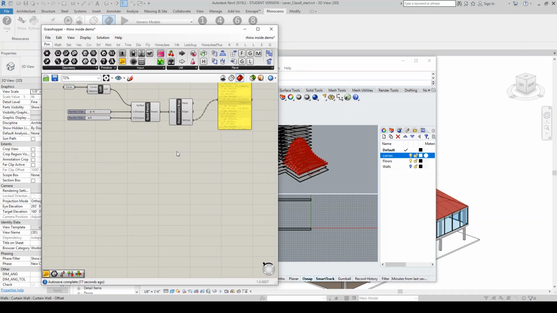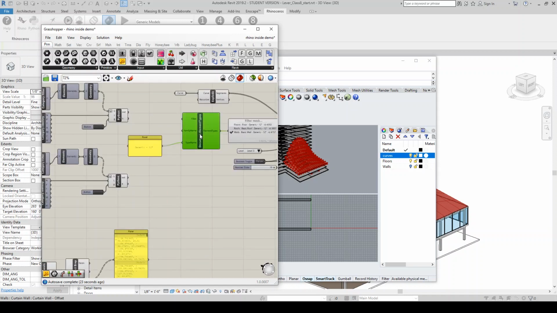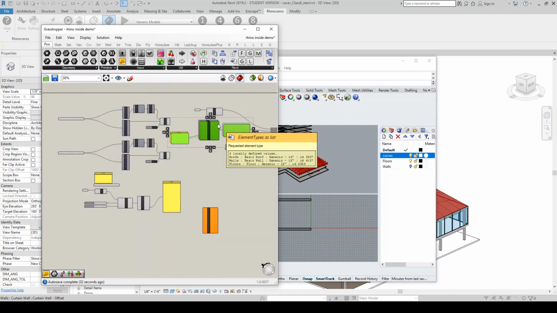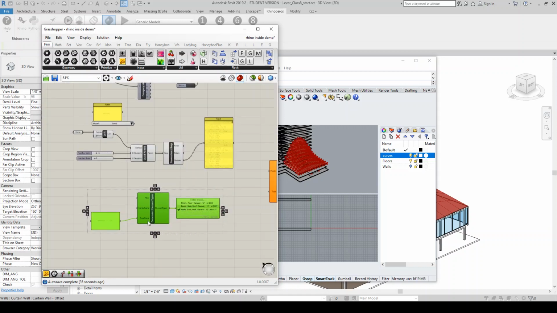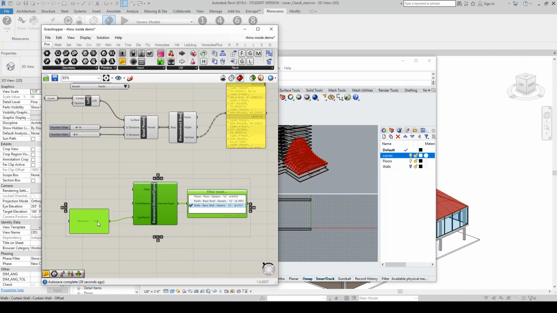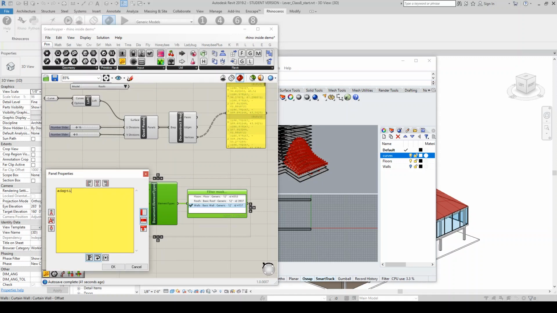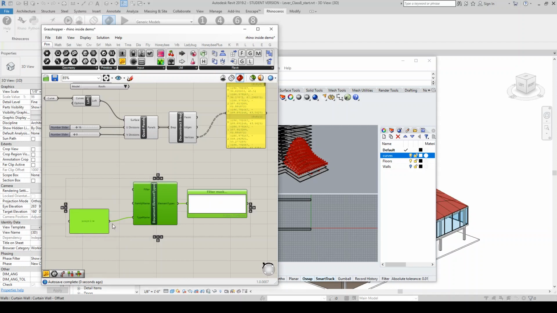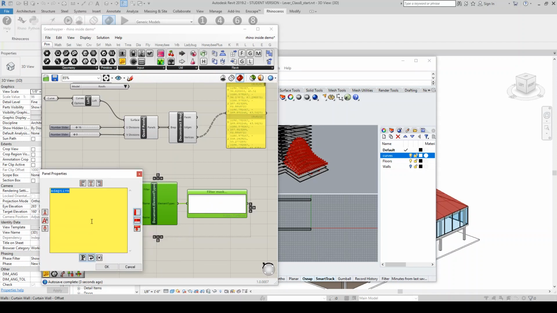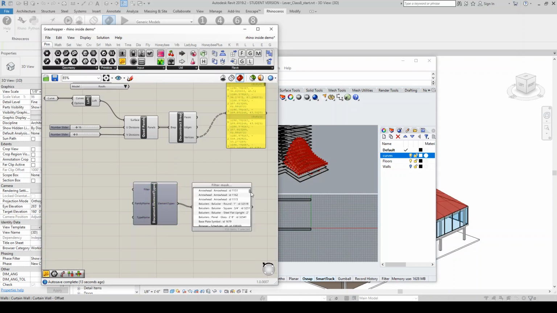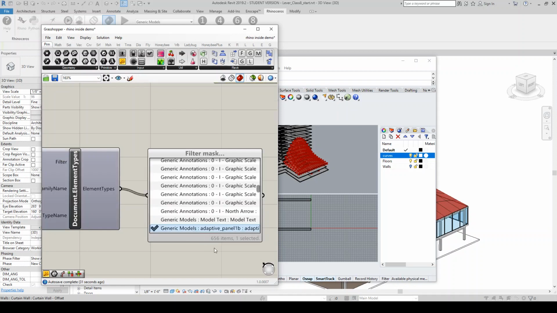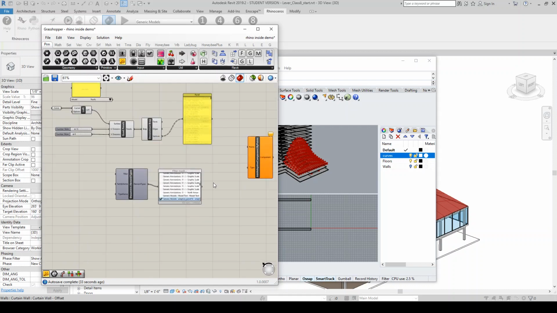And so now we need to get an element type. So I think I can probably just use this again. I'm just going to copy and paste this. And in this case, let me see if I named it with the word adaptive in it. I'll just scroll down and find it. I think it's under generic models. Here, okay. So this will be the type.